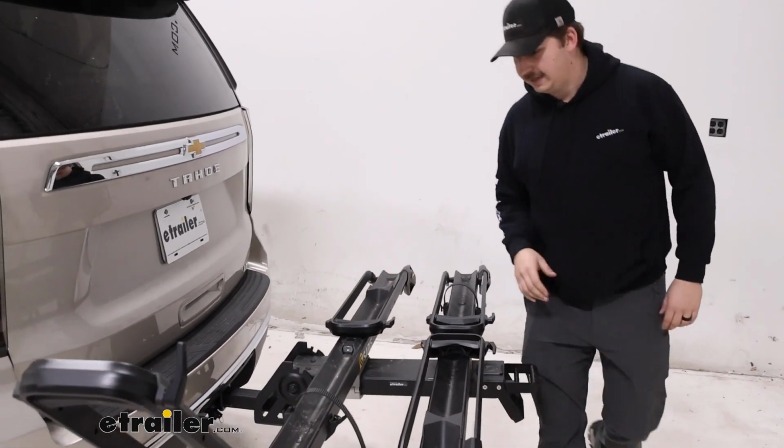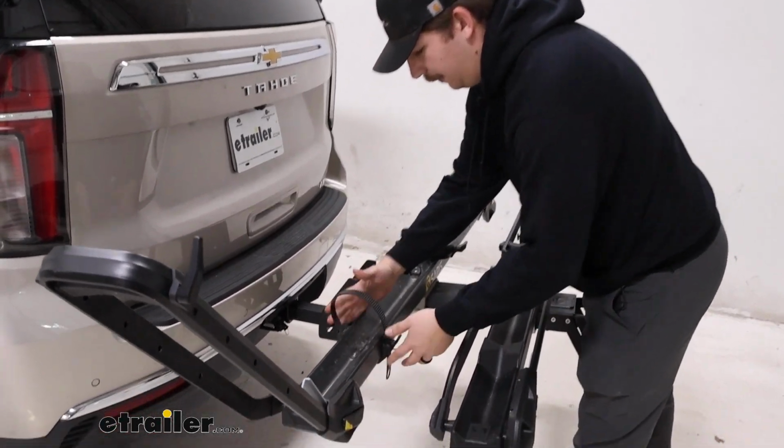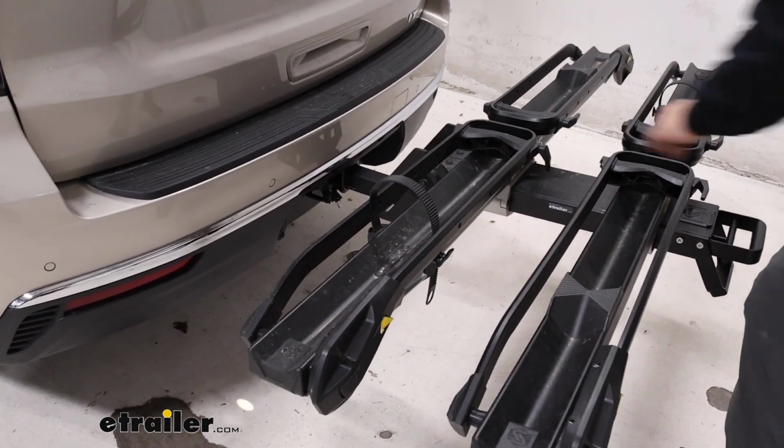Those arms will push back down into place, and you can see that this back strap does slide along the length of the tray to accommodate for different wheelbases and secure them for larger or smaller bikes.